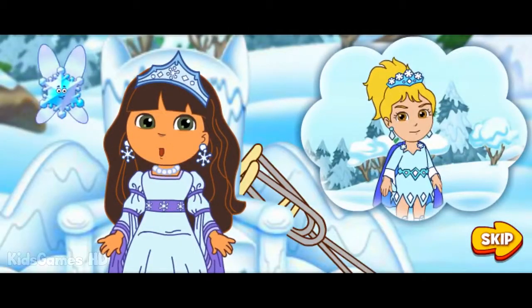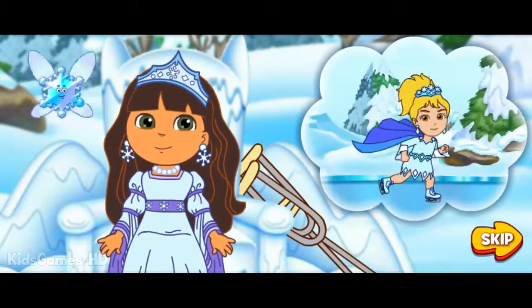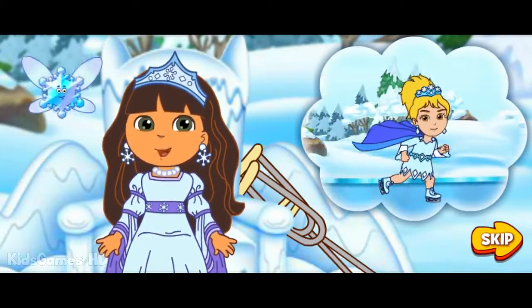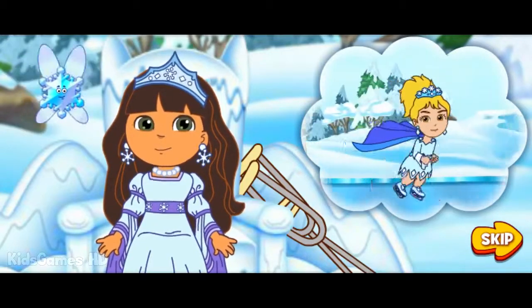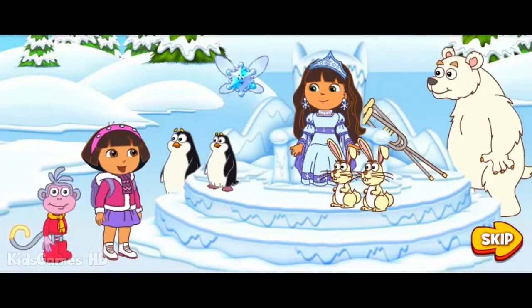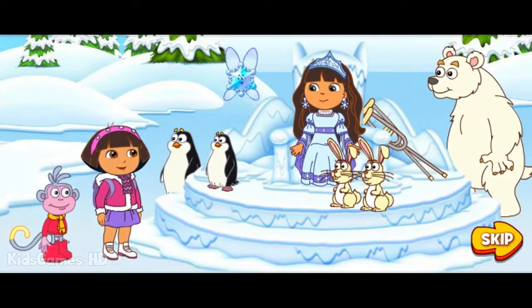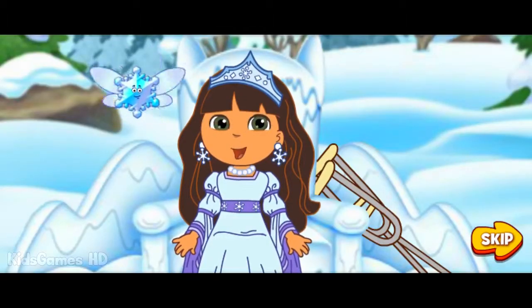We need your help. There's a new witch in the forest. The Ice Witch. She thinks she's the best ice skater, and that no one should skate if they're not better than her. So she took everyone's ice skates away. Oh no! Everyone should be able to skate if they want to. Right, Princesa? Sí, es verdad.